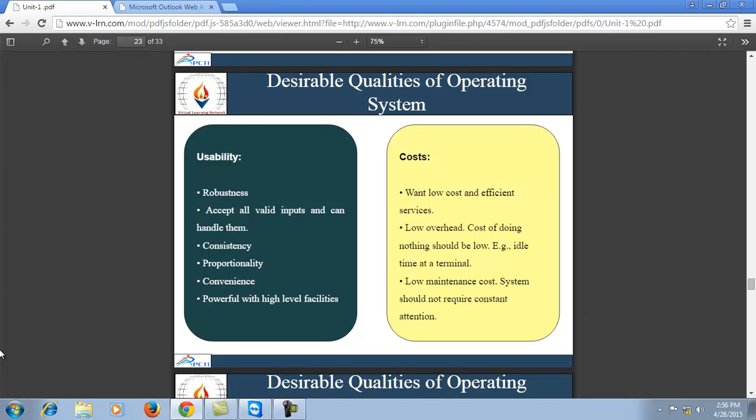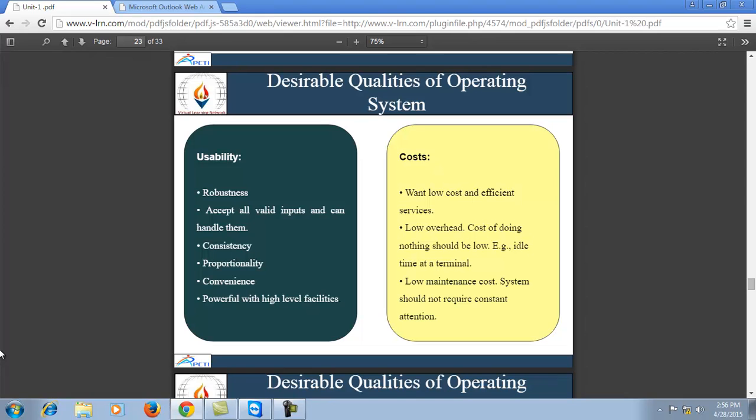Now come to the consistency. It should perform the task or execution at the same efficiency, taking the same time for executing a complex task, critical task or a normal task. If it is taking the same time for everything, that represents its consistency, it is performing consistently on the same execution time.